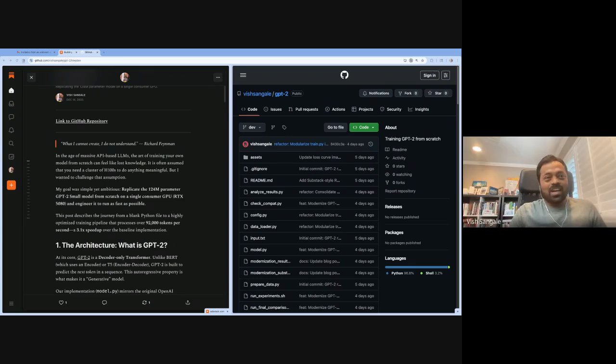But there are multiple tiers of this GPT-2 model. They use different sizes, and I went with the smaller size, which I think they call tiny GPT-2 or something like that, with 124 million parameters.